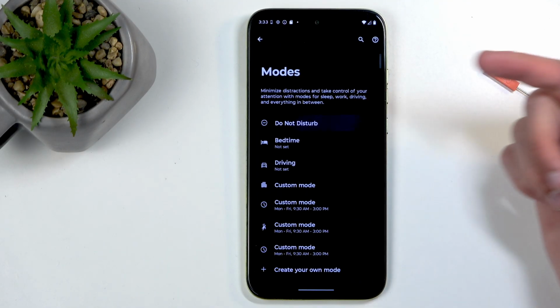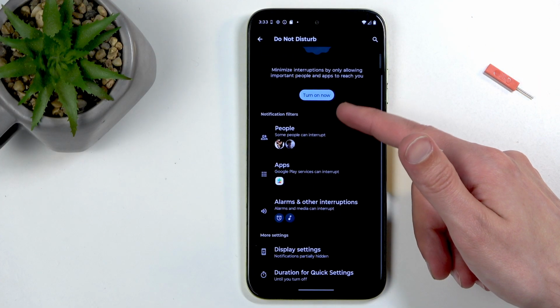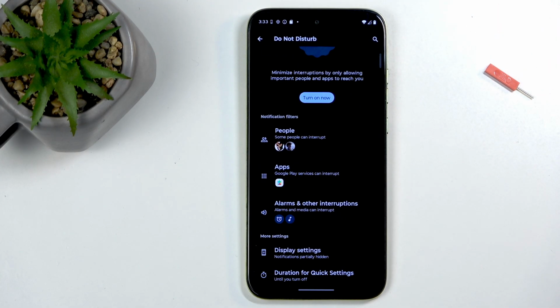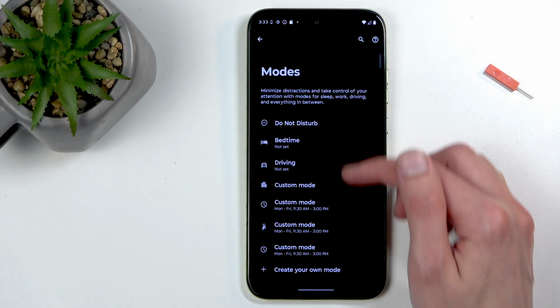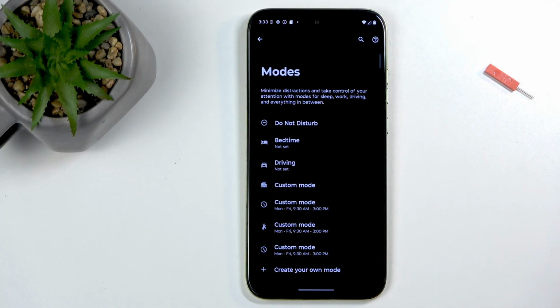And then we're going to click on the Do Not Disturb mode in here. This allows us to change parameters of the Do Not Disturb mode itself. The reason I'm saying specifically parameters of Do Not Disturb mode itself, instead of just giving you a general one, is because even though this is labeled as Do Not Disturb mode, technically anything in here that you create yourself would be a Do Not Disturb mode as well. It's just not named that way because you can change the name of it to whatever you want.